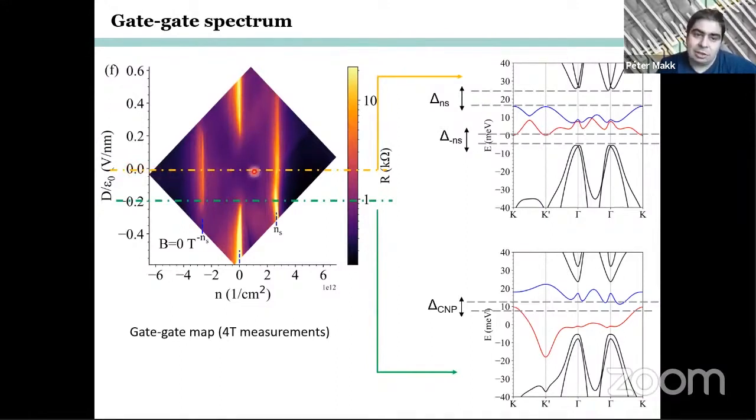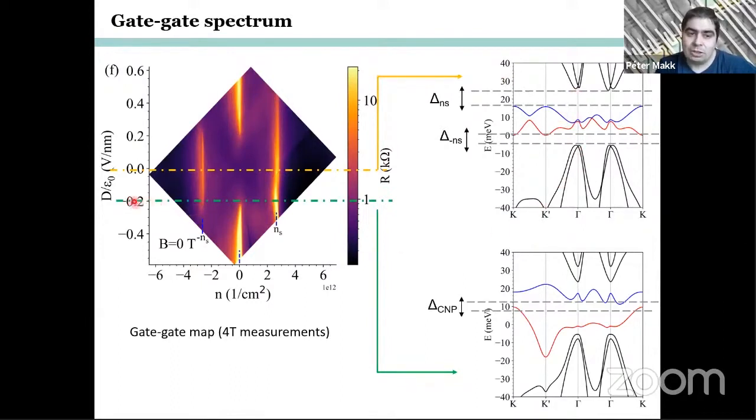So you see that here, if you go through, you reach two large resistance states. And if we look again at the spectrum, what you do is move your Fermi energy, and this bright region corresponds to when your Fermi level lies in the Moiré band gap in the conduction band, and when you are in the valence band, this corresponds to this structure. You might also see that, maybe it's not so visible, but this band gap or the resistance starts to decrease as you increase the electric field. This comes from the fact that you really start to close this gap.